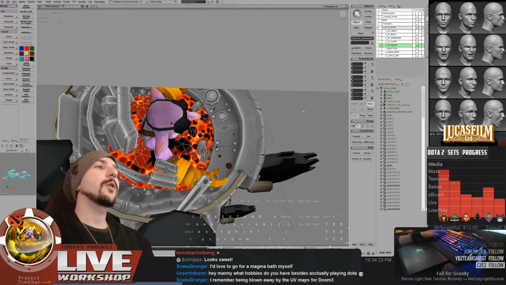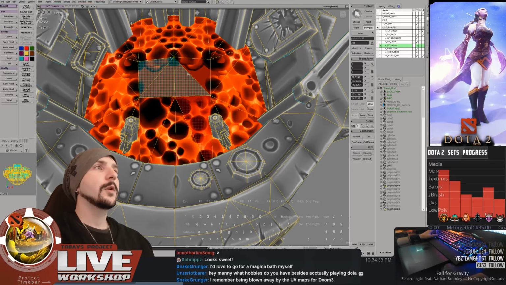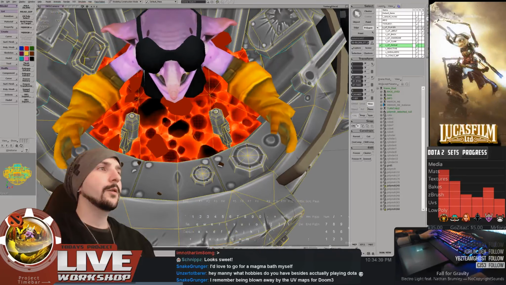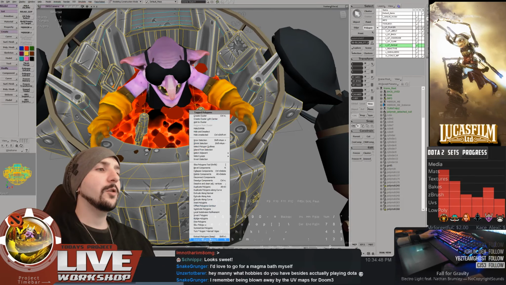I'm gonna try something crazy. Hold on. I wanna save this before I muck it up. Let's grab these guys one at a time. That's easy. Alright, I'm gonna have to merge them together. Might speed things up though. Hold up.